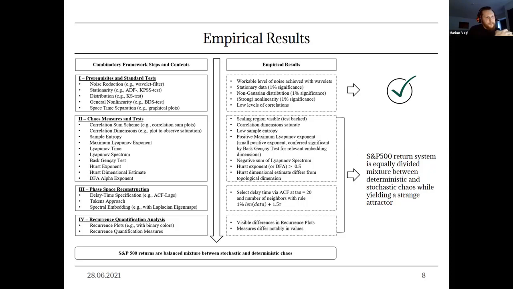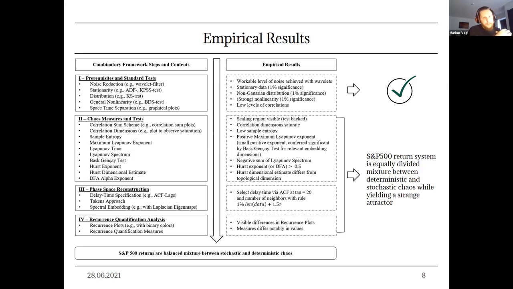The problem with time series and the reconstruction is that you don't know the underlying true dimension of the system, so you have to make an educated guess using embedding dimensions. You can vary these embedding dimensions in order to pinpoint a dimensional value which should be correct. And if you increase your embedding dimensions, the correlation dimension has to saturate. We show that too. The next point is you have to have a low entropy level within your data reflecting information content. And what is here labeled with Lyapunov exponents?